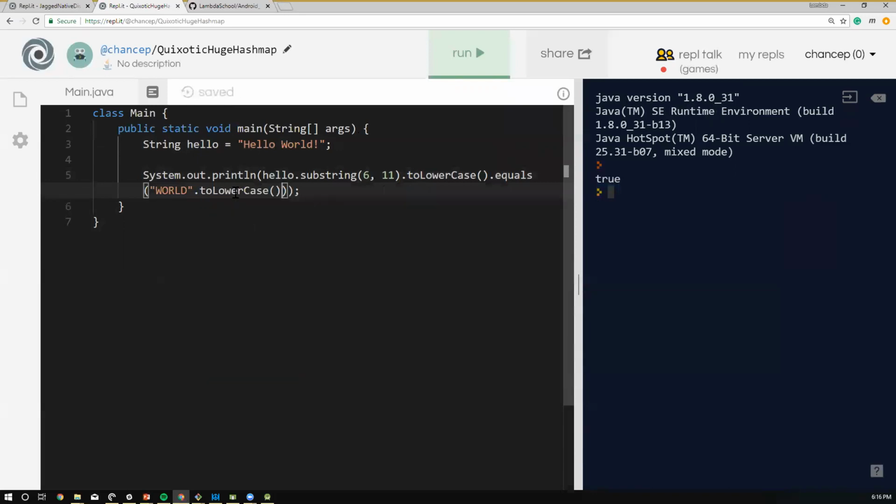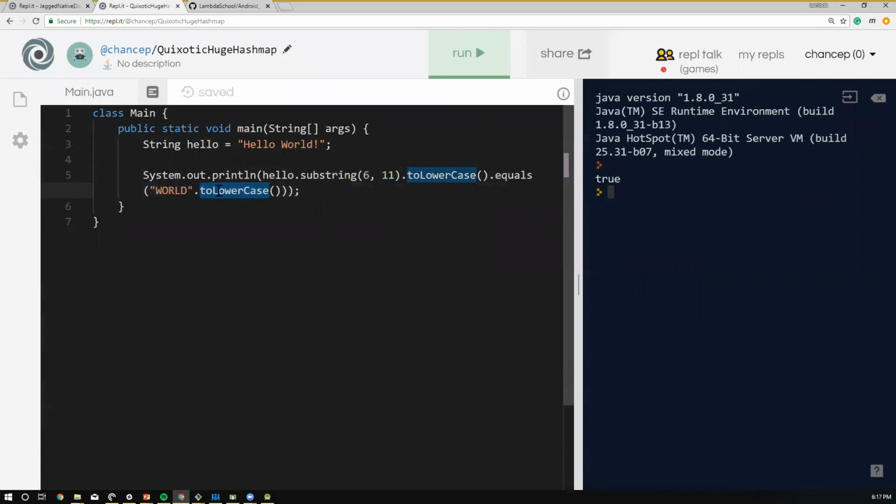So you can see here I'm putting it inside of the equals parenthesis because I'm doing it on this string, not on the other string. So if I run that, true. So you can see here what's happening is we're taking our hello world string, we're grabbing these 5 characters, we're converting them all to lowercase, and we're checking to see if this converted to lowercase is equivalent.